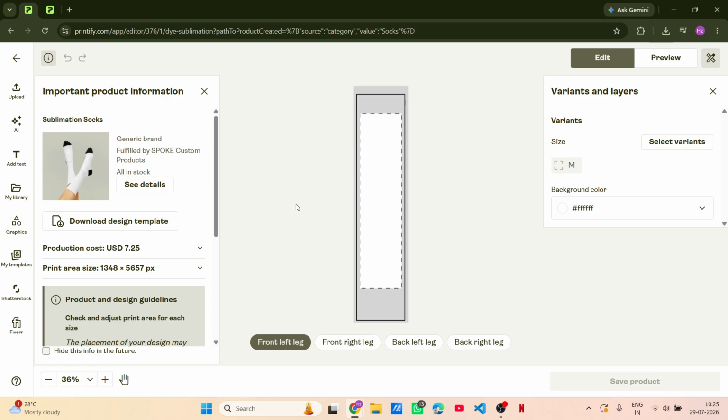You can then promote your unique sock designs through social media or your website. Depending on the audience you're targeting, showing various styles and use cases for your socks in your marketing can really make a difference. And just like that, you have completed the journey from conception to execution with Printify. Designing socks can be a fun and rewarding process, and I hope this guide helps you get started.